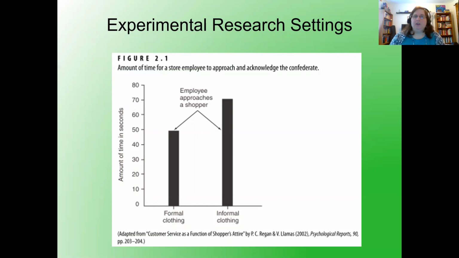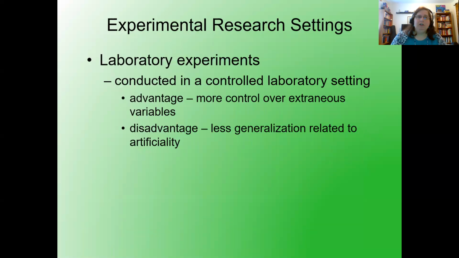So that's a typical example of an experiment happening in the field. Hopefully more generalizable, but also more problems, right? We can't control who the employee is in the store on these 2 consecutive Thursdays. It could be that on the first Thursday when she was dressed formally, you have a much more attentive employee than on the second Thursday when she dressed more informally. Can't control that. Okay. Not as well as you could in a laboratory experiment.